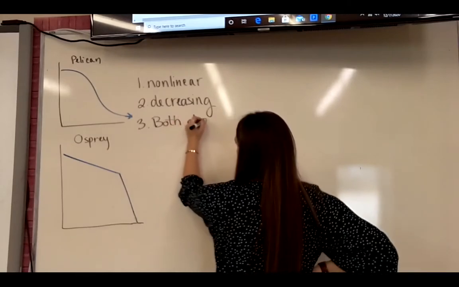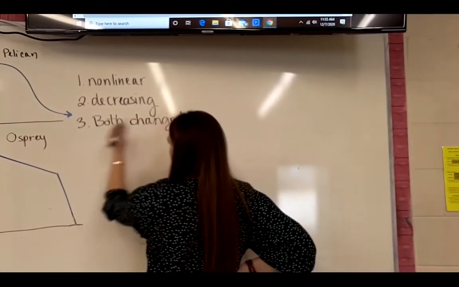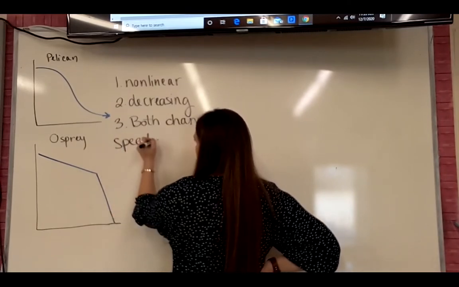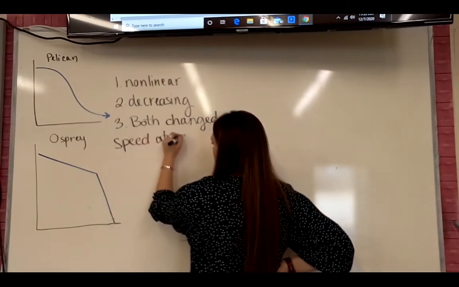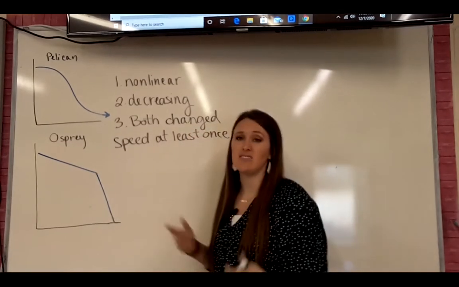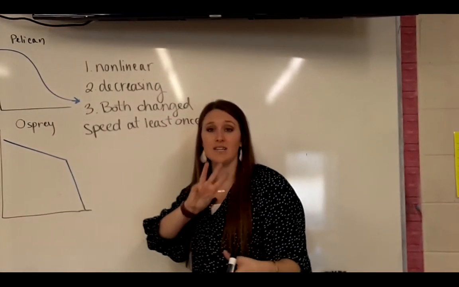So you could say both changed rates. Let's use the technical term. Speed, I'll say speed for this problem. At least once. And there were other correct things. You can ask me if yours is correct, if you had something different. There's a lot of different things we can do there. You just have to list 3.